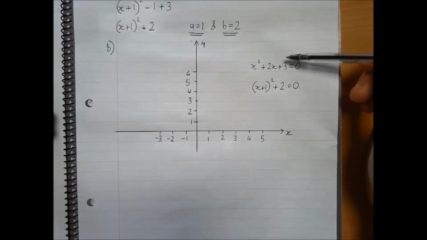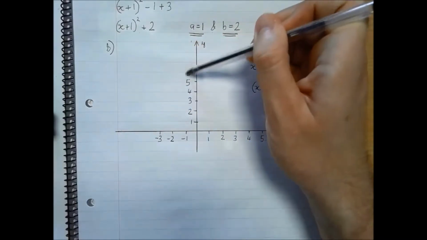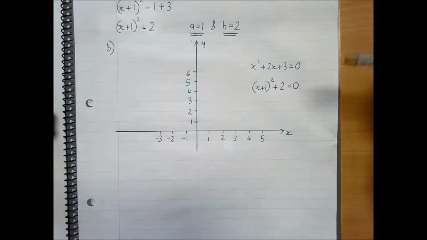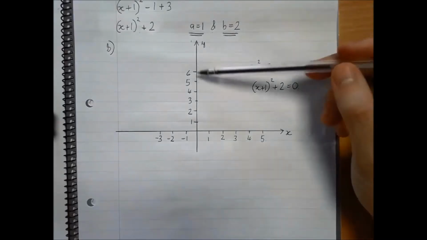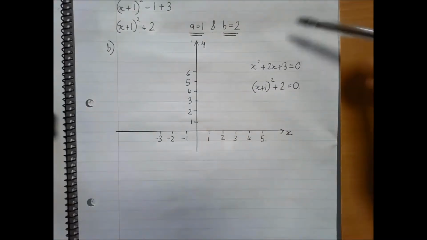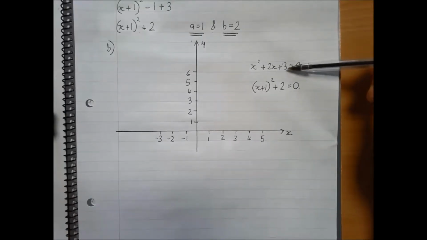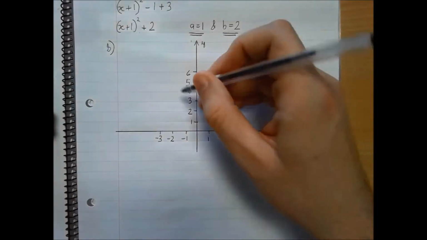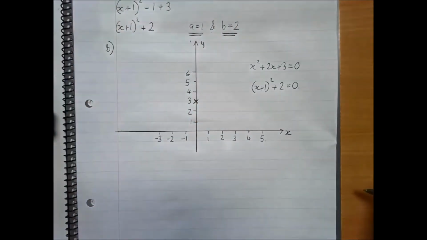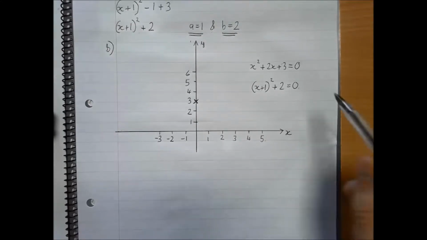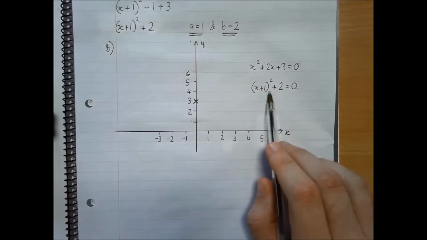So first things first, we got a positive x squared, so we know automatically it's going to be a U shape somewhere. Now we want to obviously locate where this U shape is. If we want to find out where it crosses the y axis, if we set x to 0, we know it's going to end up with 3. So we know automatically it's going to cross the y axis at (0, 3). Okay. Now what this completing the square does is it gives us the coordinates of a minimum point.